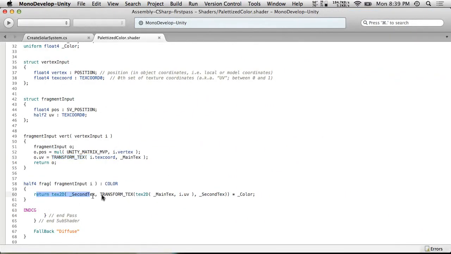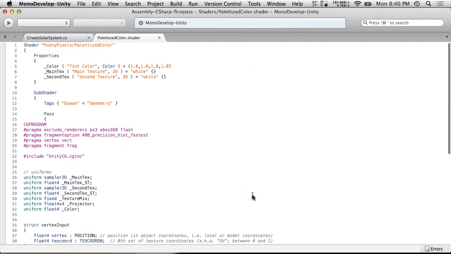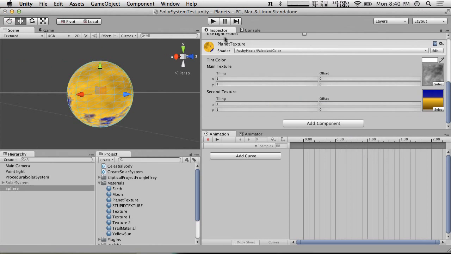And so the real magic of this one is right here. And all this says is it returns tex2D. This is a function that gets the texture information. And it does it based on the second texture and the transformed main texture. And then, I don't know why it has this third one. Why does it have that the third time? Second text, transform text, second text. I don't know. It has to be there for some reason, I'm sure. And then we added on the last episode times color. All that does is it just shades the result with whatever color. It just adds a tint to that. And so we added that color information. And the main reason to do that is so that we actually could use our color information still.